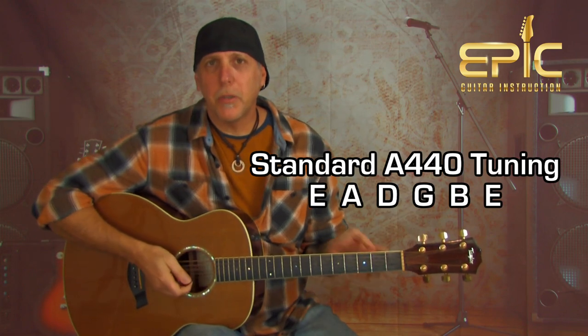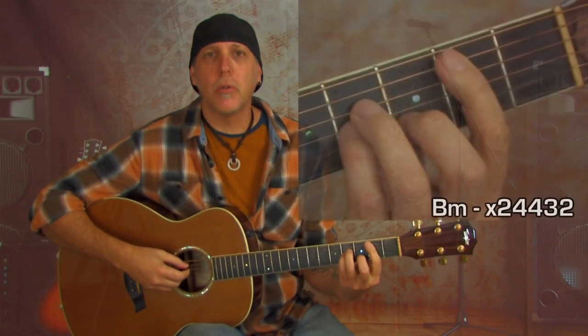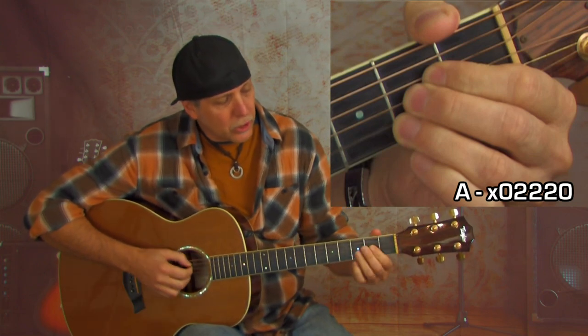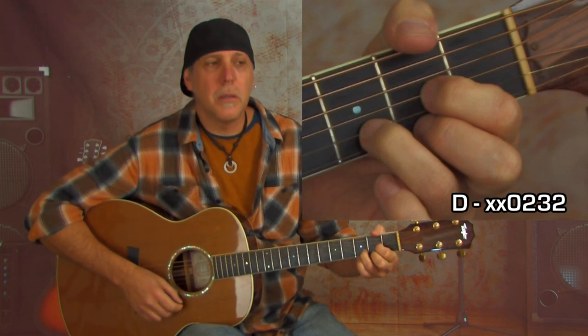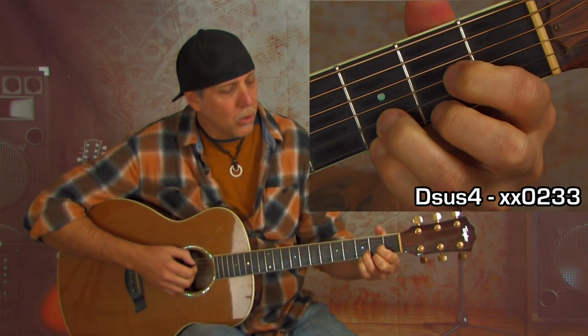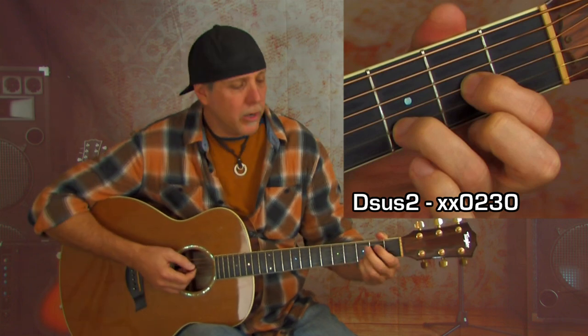And here's the chords you're going to need. It's basically the first three chords of the verse. And it's played the same way. So the chords you're going to need for the intro are B minor, A major, which you could either play with three fingers like this, or if you just want to grab the bar, A bar, where you're not playing the high E string, you could use that one also. And then we're going to use a D chord, D major. We're going to be embellishing it by adding our pinky to the high E string, making it a D sus 4, D suspended 4th, or taking off our second finger, making it a D suspended 2nd. And then later when the verse comes in, you're also going to need a G major chord.